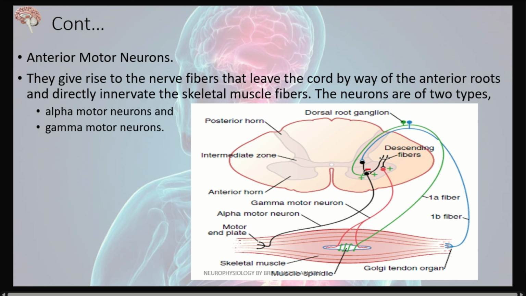Away from the sensory part, the most important neurons when it comes to motor control are the anterior motor neurons. Not necessarily anterior motor neurons, but motor neurons. We add the anterior to acknowledge that the motor neurons, most of the time, are likely to be on the anterior part of the spinal cord. So these are the anterior motor neurons, and they are very important in controlling muscle movement.